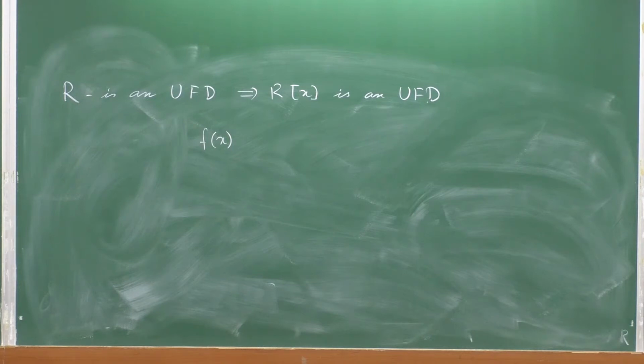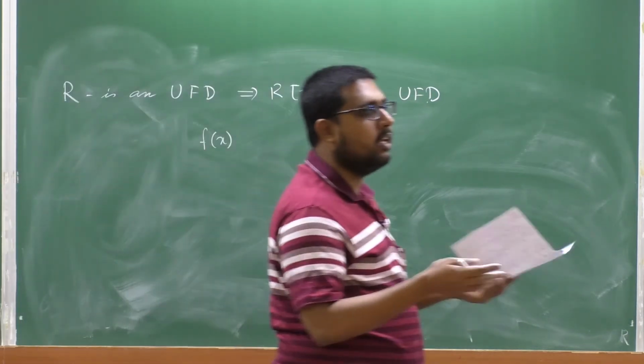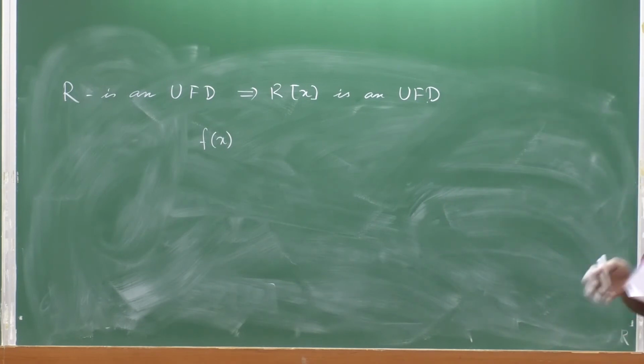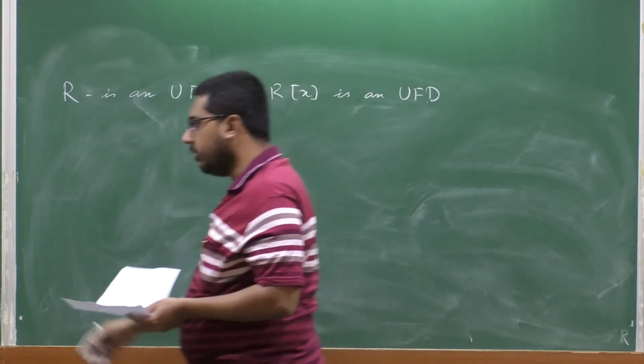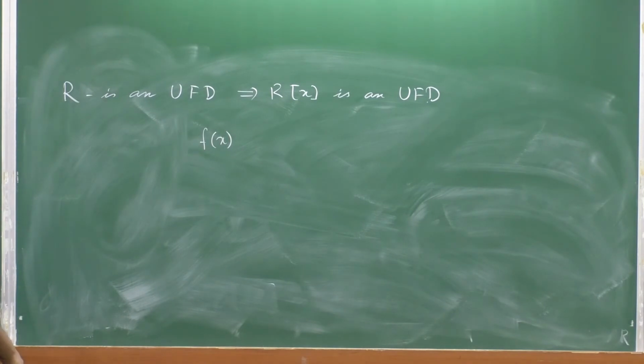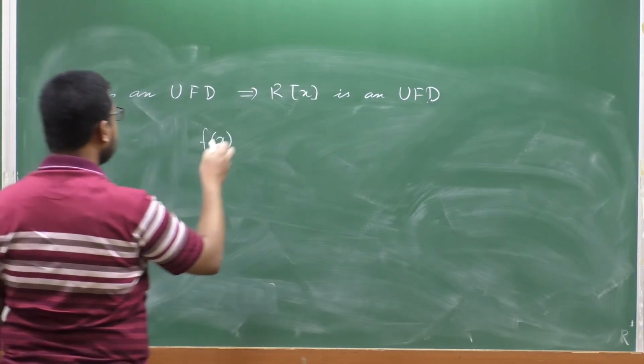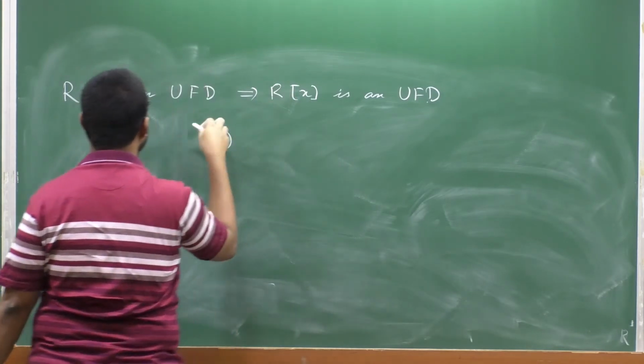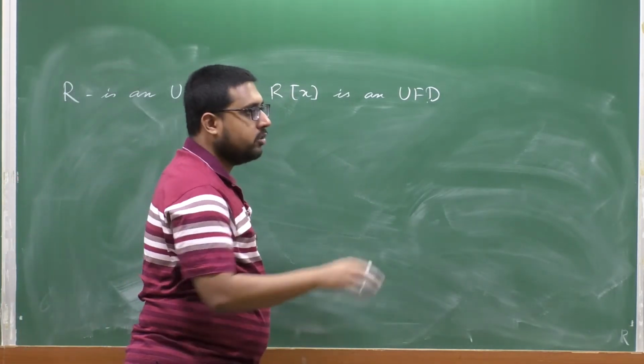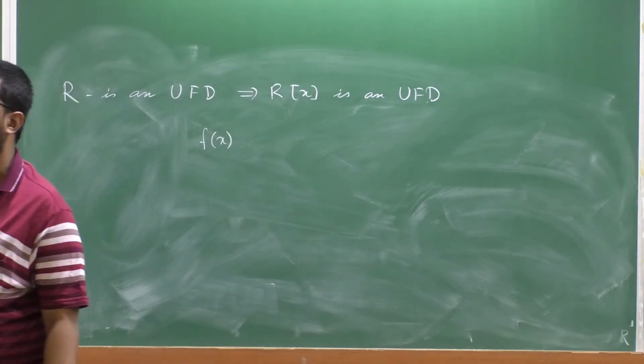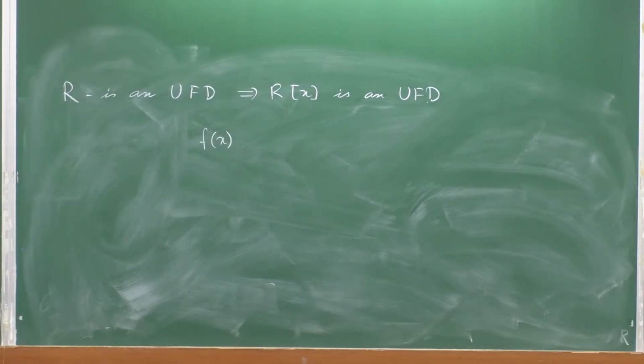Because if we can't check that the factors are irreducible, then we cannot say that our factorization is the factorization of f(x) into irreducibles. Okay. So from now onwards, maybe for the rest of this lecture and the next, and possibly the next lecture, we will deal with factorizations. A concrete case of the following is when R is Z. That is, we would like to factor polynomials with integral coefficients.